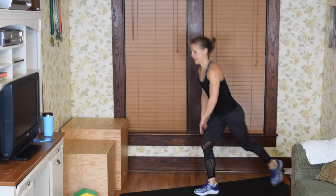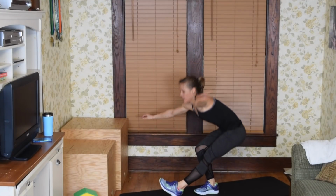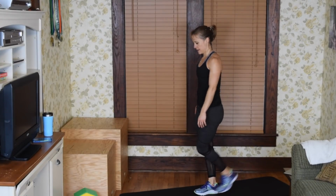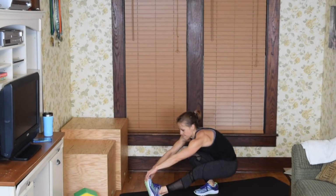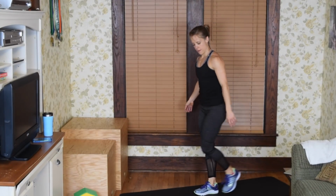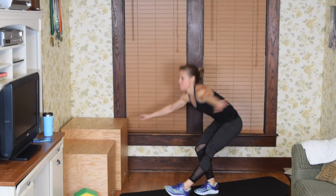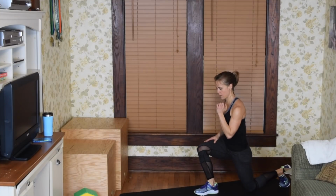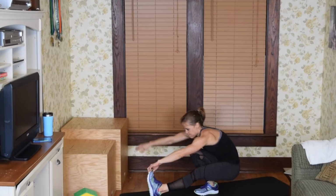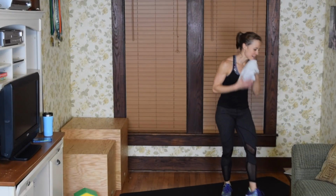For some reason, this side is easier for me to get up on. But it used to be the harder one to balance, so you may have a little bit of that too. Less than 10. Oh yeah. Party time. Party, party, party time.